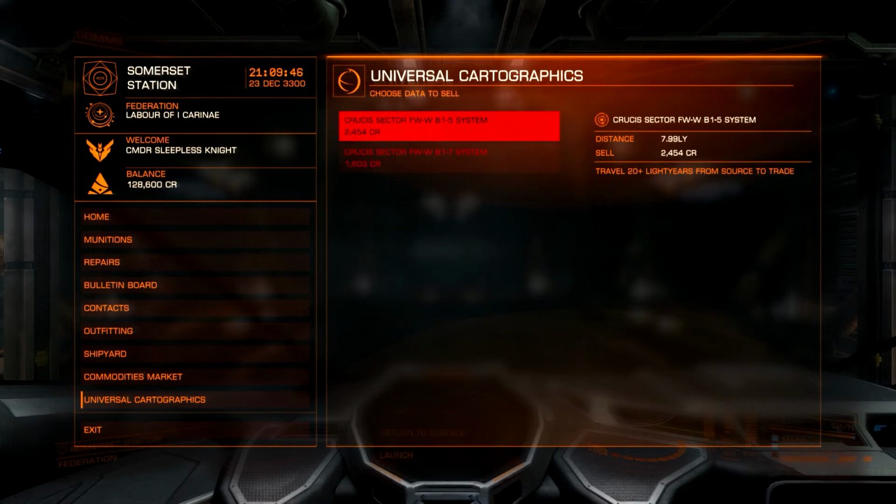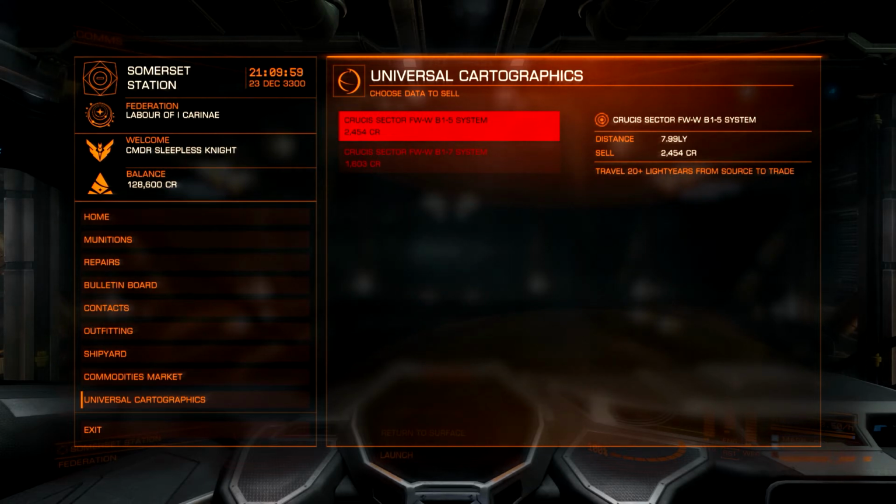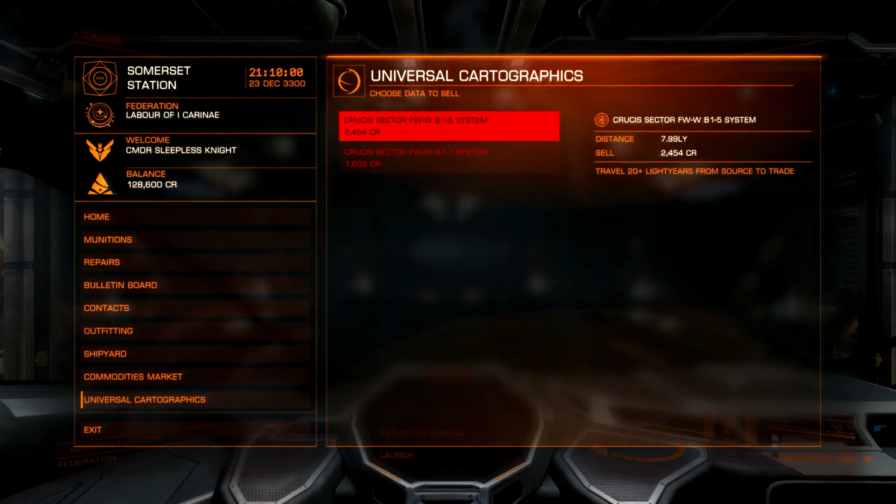Now, as you get further along and you outfit your ship with better equipment, better scanners and so on, then you'll be able to do detailed surface scans. You'll be able to pick up what's in a system a lot more quickly and a lot more easily from one location. But all exploration I'll cover in another video.